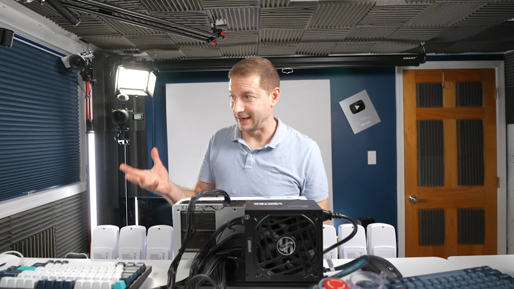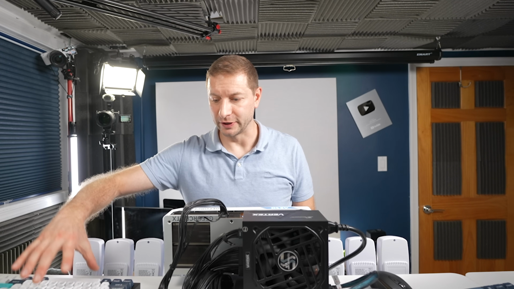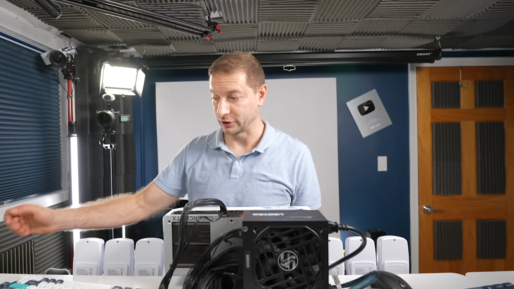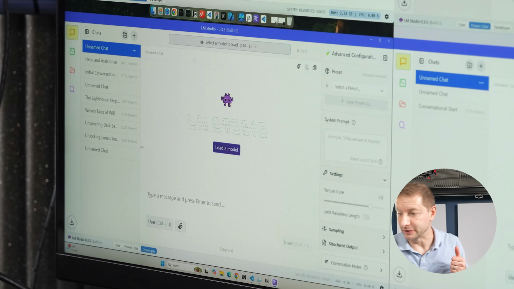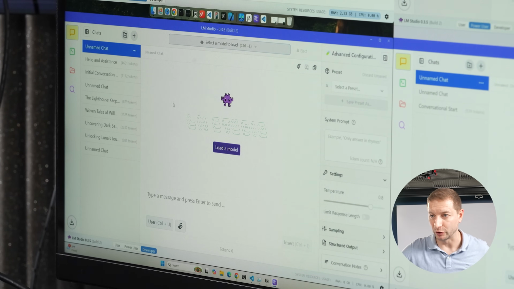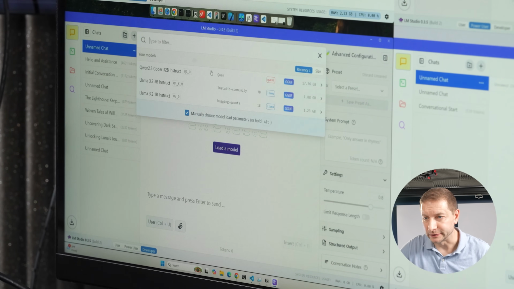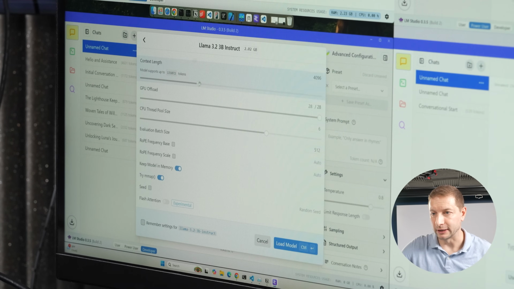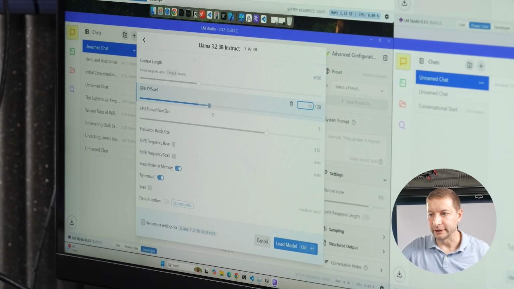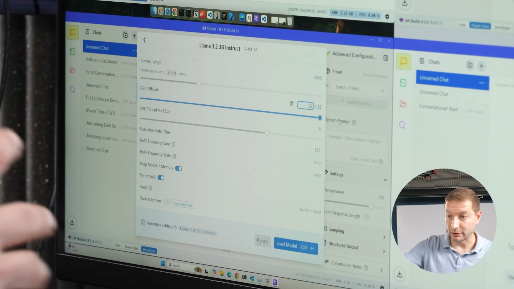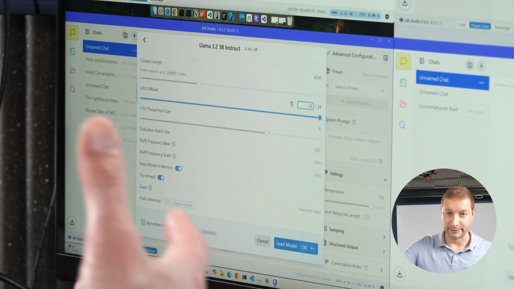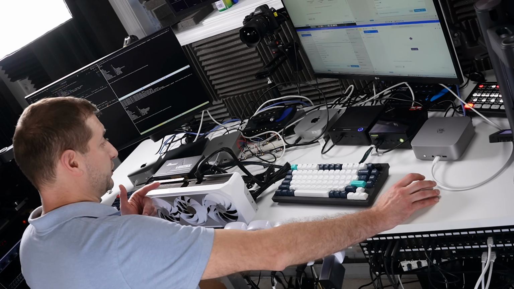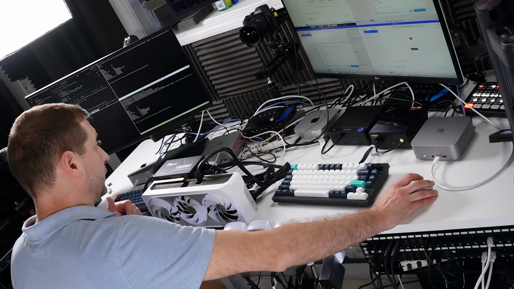Now, like I said, training is not the thing you're gonna be doing with this. You're most likely gonna be doing inference, which means generating things like text and using it for coding. Now, I have other videos showing how to use LLMs with coding, but here I'm just gonna show you a couple things. One is this tool called LM Studio, a pretty popular tool. When you load a model, let's say I wanna take this Llama 3.2 3 billion parameter instruct model, you can offload a certain number of layers to the GPU. And this tool will automatically detect and run things. It already has libraries built in that'll take advantage of the internal GPU. So we're gonna check out how this works with the internal GPU on all the machines now.